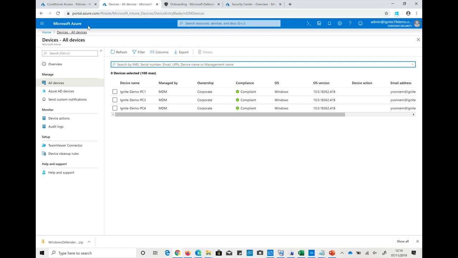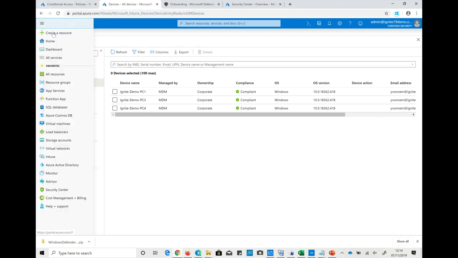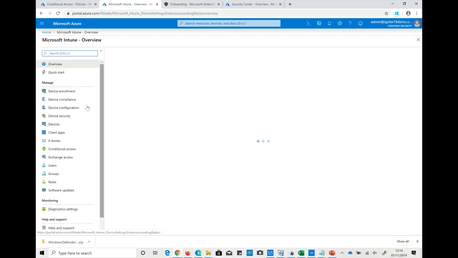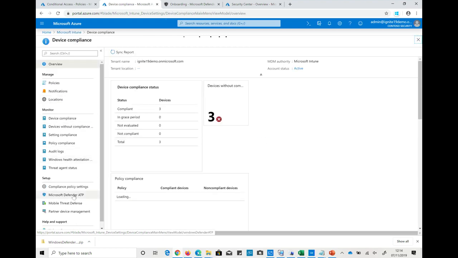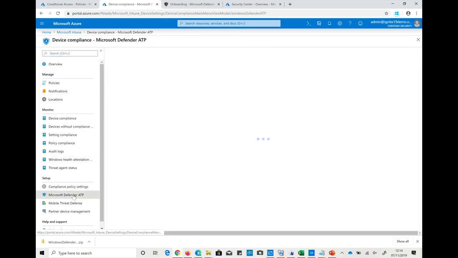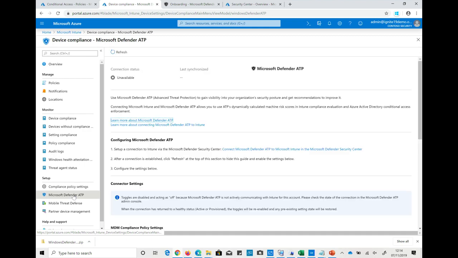And what I can do is go back to Intune. I can go to device compliance, and I can go to Microsoft Defender ATP in the device compliance area. And what it'll tell me here is it's currently not connected to Microsoft Defender ATP.